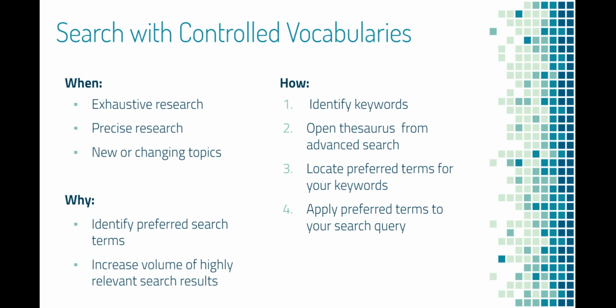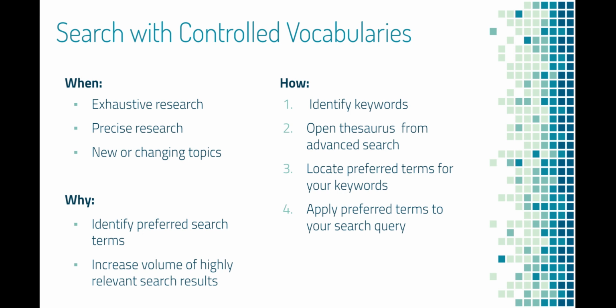Next, find the preferred terms for your keywords. You can browse the vocabulary, or in some cases, you can search using keywords. In the ERIC thesaurus, I don't find the term unit planning by search or by browsing, but I do find the term curriculum design. Most controlled vocabularies will let you directly apply the preferred term to your search. This will retrieve everything in the database indexed with that term, which is of course excellent for exhaustive research.